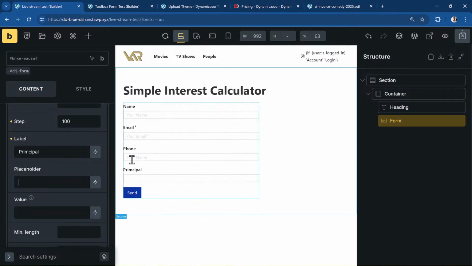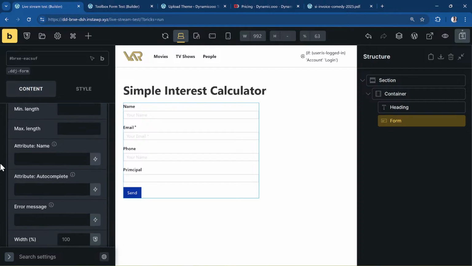I don't need any placeholder for my forms because, for accessibility reasons, the placeholder should be a last resort. If you don't need a placeholder, don't put it. Because when you add a placeholder, a screen reader user who goes on the form input starts to hear the label and then the placeholder, so he hears the thing twice. Ideally just remove the placeholder and only use the label. So the attribute name will now be, in this case, maybe principal, or let's just say amount.